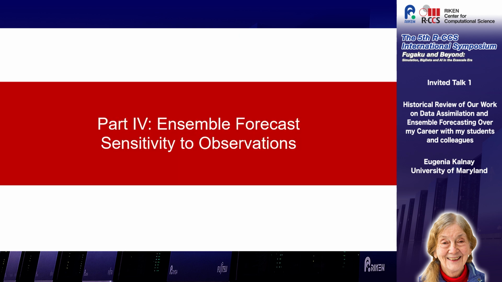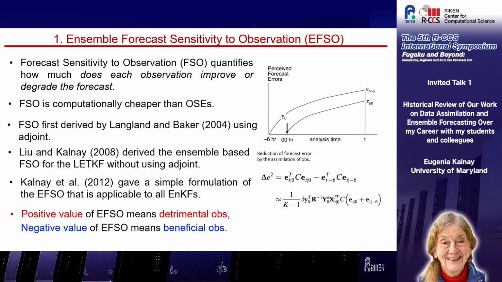Another important data assimilation work in my career was the development of the ensemble forecast sensitivity to observations, or EFSO for short. In 2012, I developed a simpler formulation of the EFSO so that it can be used for all types of the ensemble Kalman filter. Essentially, EFSO can quantify whether each observation improves or degrades the forecast, and by how much they influence the forecast.